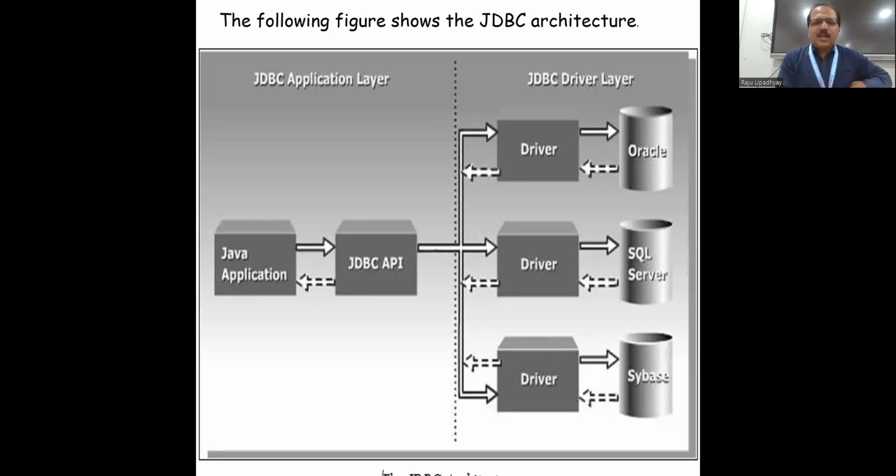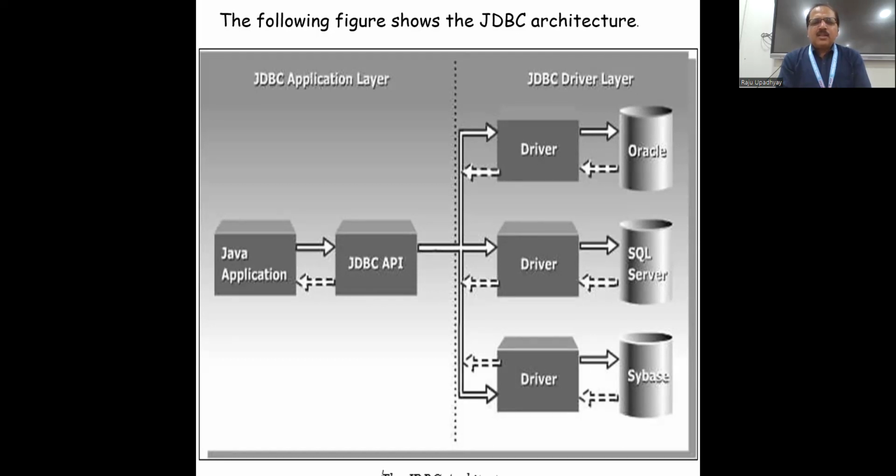So we can summarize it. The JDBC driver layer, on the rightmost side, acts as an interface between our Java application and the database, right? You can have different kinds of databases. You can have an Oracle database. You can have a SQL Server database. You can have a Sybase database. You can have a MySQL database. Nowadays there are various vendors available in the market who create databases, right?